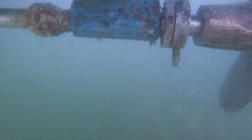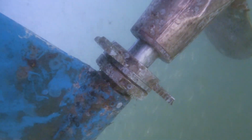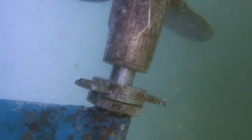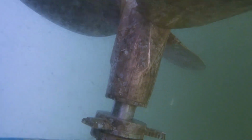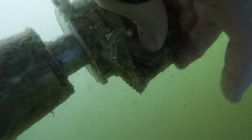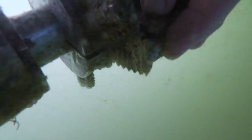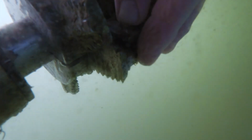The other issue we developed a month or so ago, and I guess it's from so much motoring, is our rope stripper. Our rope stripper is made up of three main parts, and it's attached to the shaft and to the P-bracket. Among those three pieces is one piece which over time has started rattling and moving, and this is creating this vibrating noise that we're hearing. So what I wanted to do was to try and remove a couple of those components.